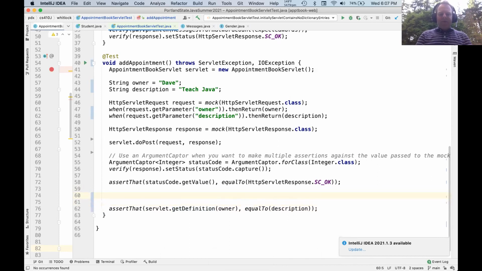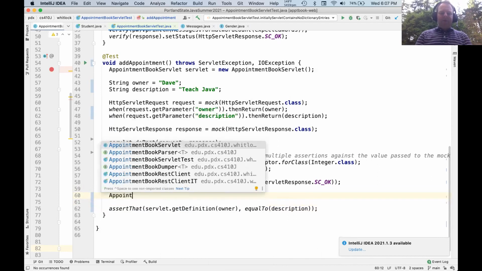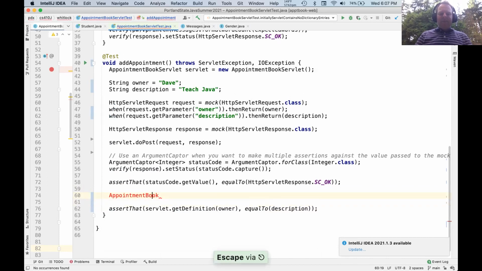So I'm going to say the following. I'm going to say appointment book, which I don't have one yet, which is fine. I'll create a new one. This is actually a good time to say that part of Project 4 is taking the appropriate code from Project 3 and copying it into the right place in Project 4. So you will be using your appointment book, your appointment class, your pretty printer, and you'll be using your text templater and text parser, all in Project 4. Just copy them over from the other Maven project.